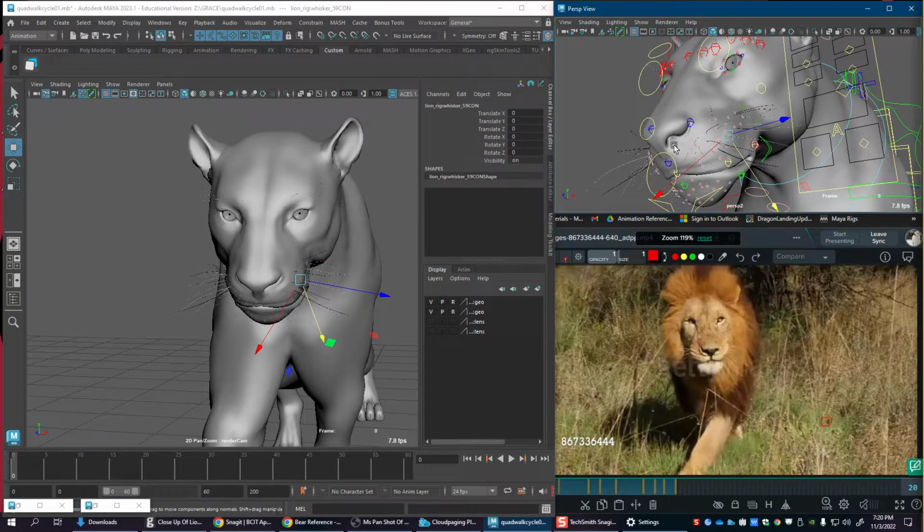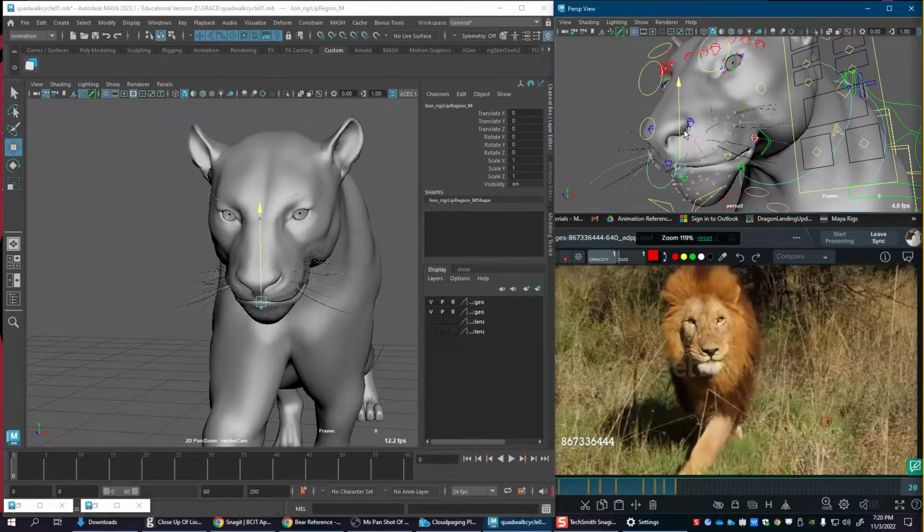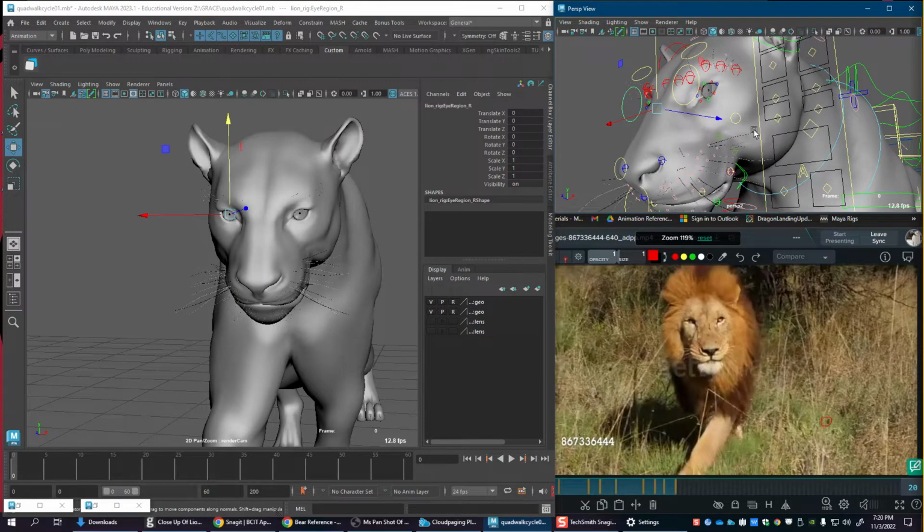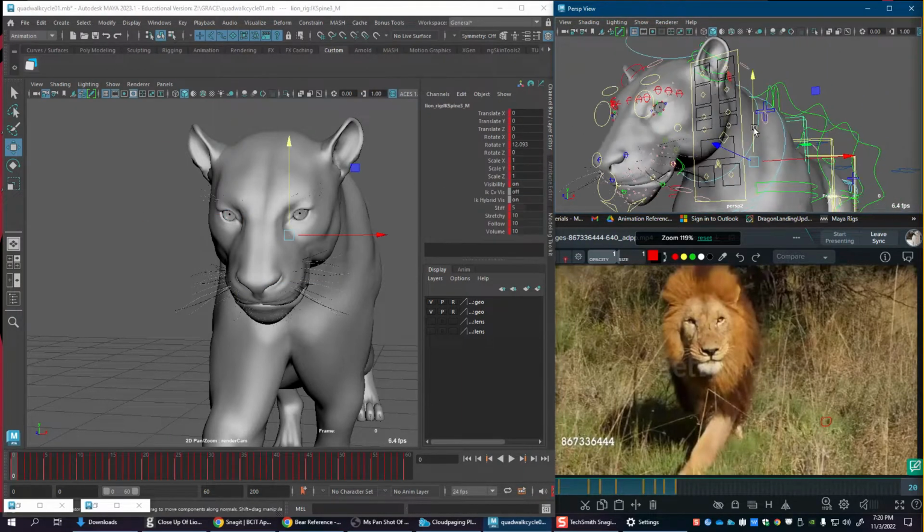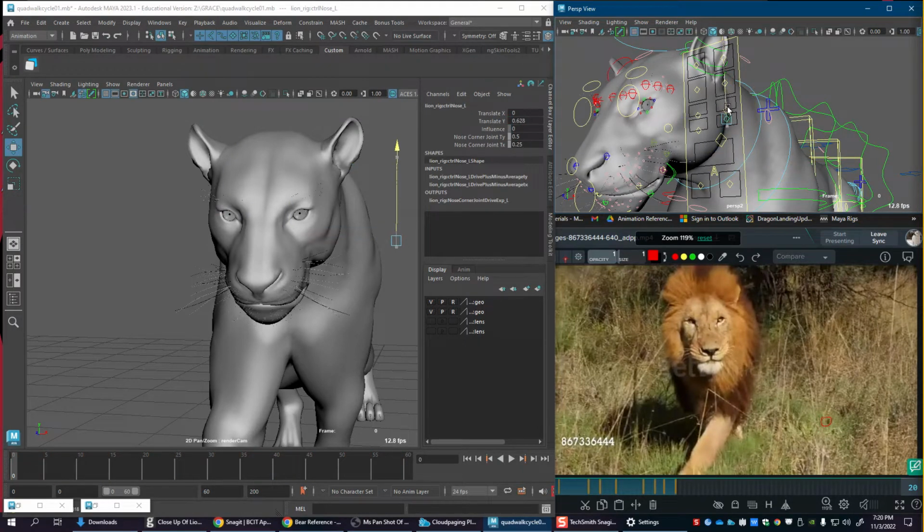So we don't want to touch these little beard controls. It's not necessary. Let's see what the nose does. There. Don't worry about the eyes. Let's look at what this is. What is this? Sure. We can squash a little bit on the nose. Yeah, then we can squint the eyes a little bit.